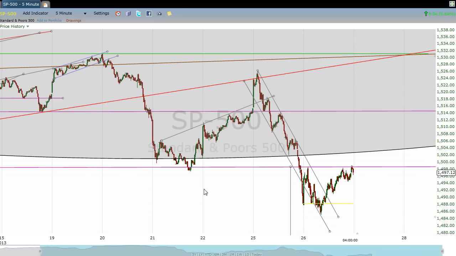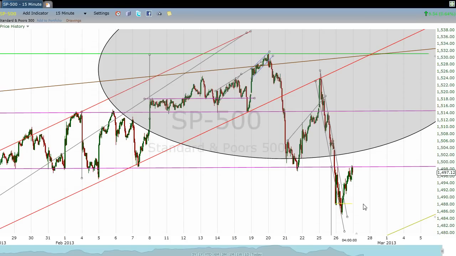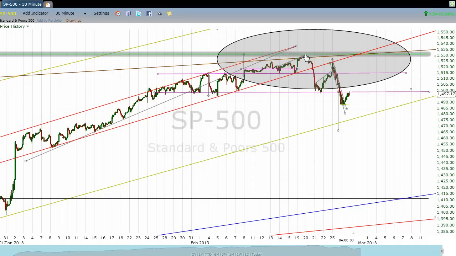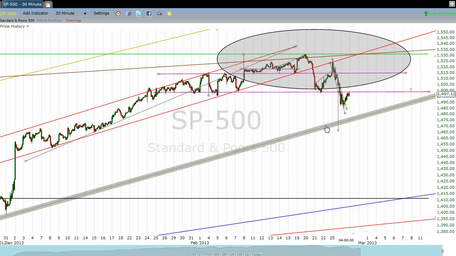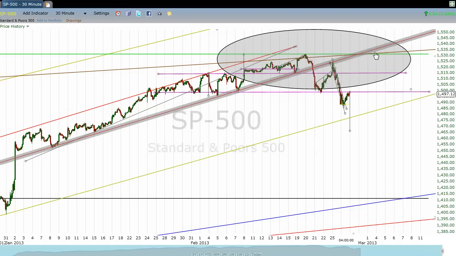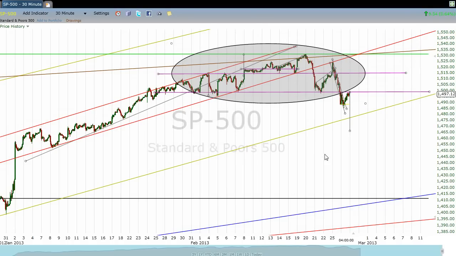So what's really interesting is if this neckline acts as a neckline and this pattern acts as a head and shoulders top, then we are destined to break this lower yellow line, because the height of our head and shoulders pattern is sufficient to mean we have to break that line in order for this pattern, and let me move this, in order for this pattern to fulfill its minimum target.